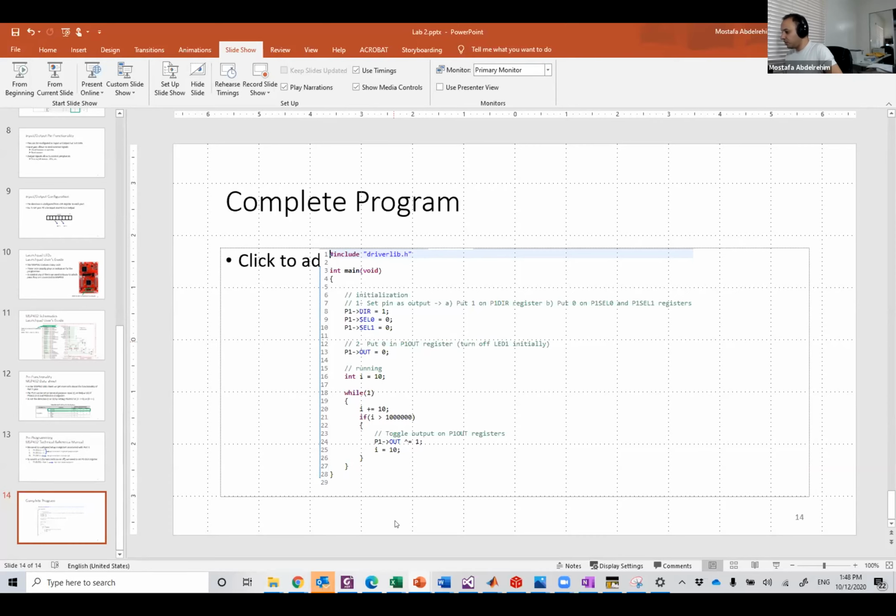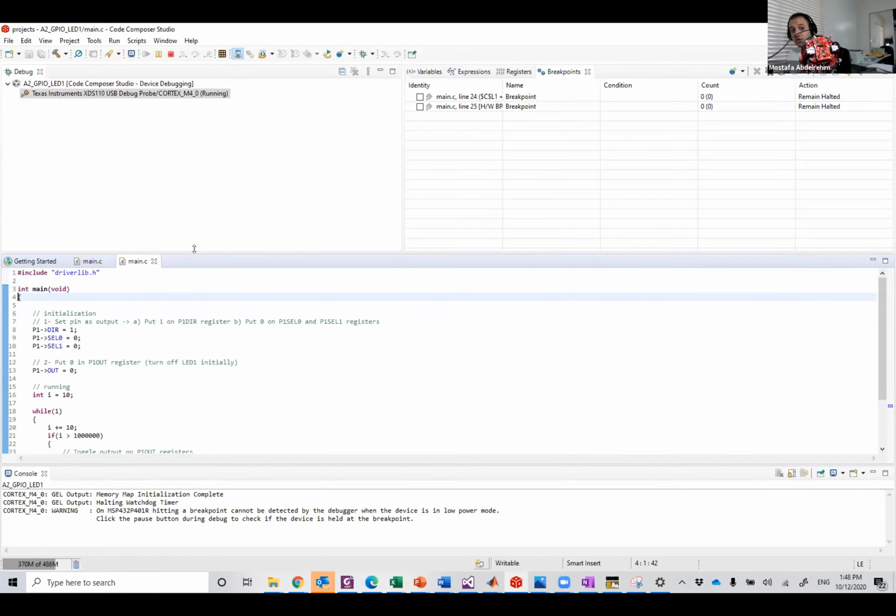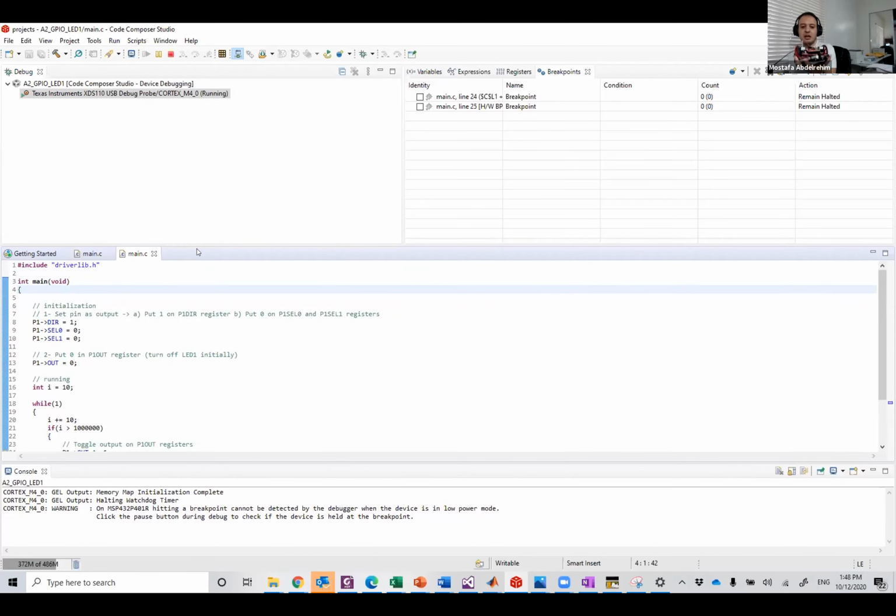Okay, so let's run this. My code has finished. Now I'm just showing when I run. I think there is a breakpoint. We're gonna see now. There is no breakpoint. You see the blinking, guys? I hope you can see it, it's very small. Yeah, I can see it. So this should be the output when you apply the program.